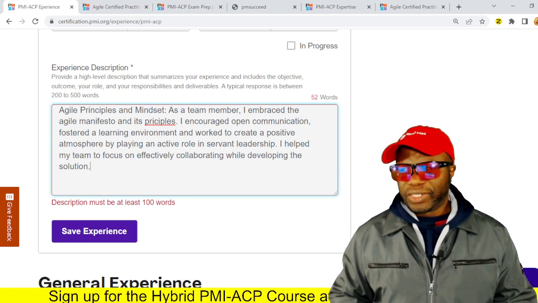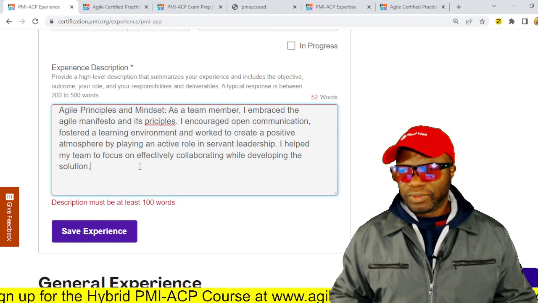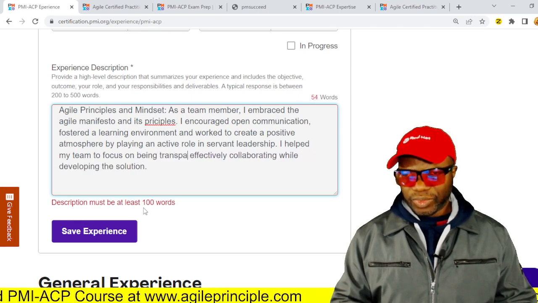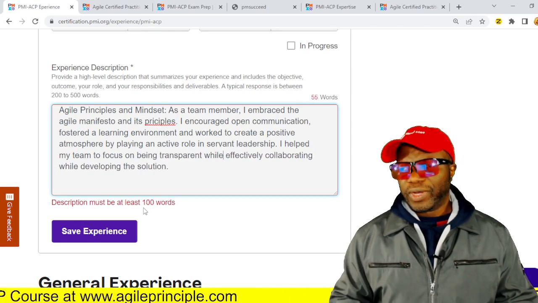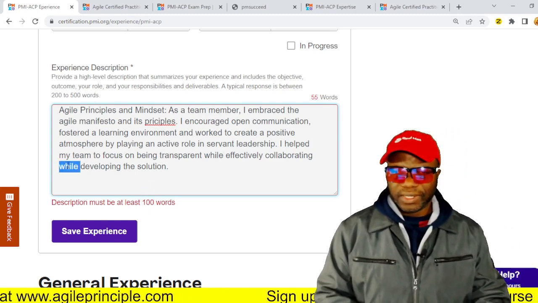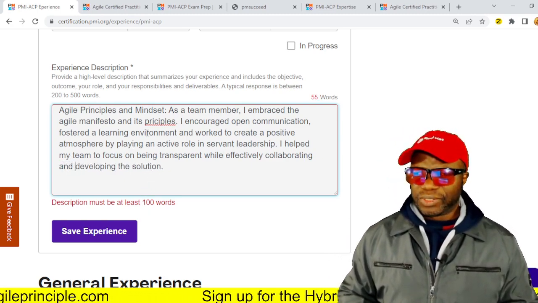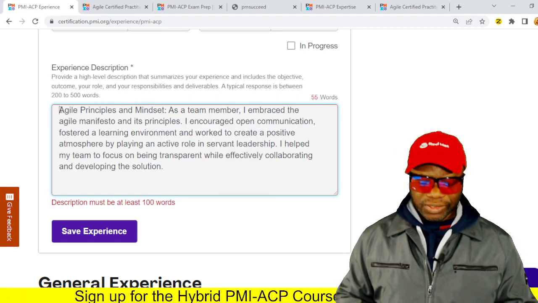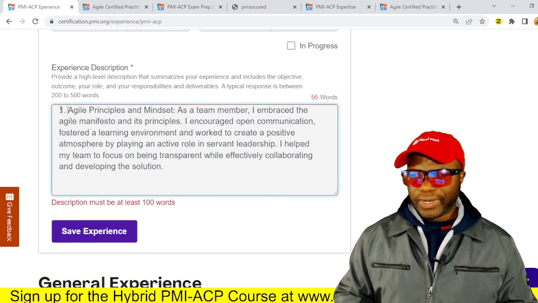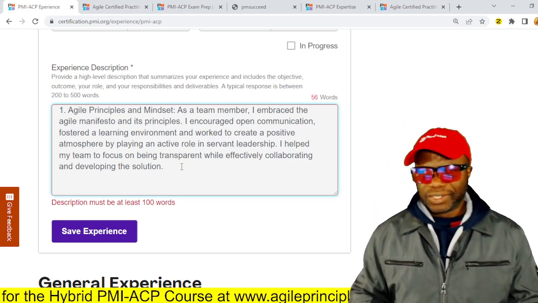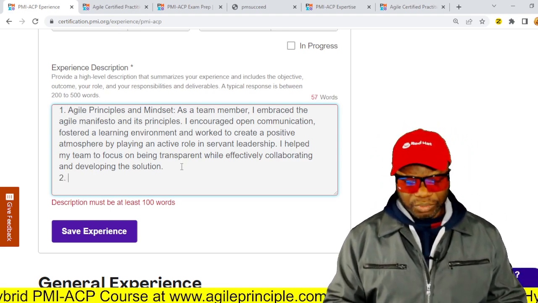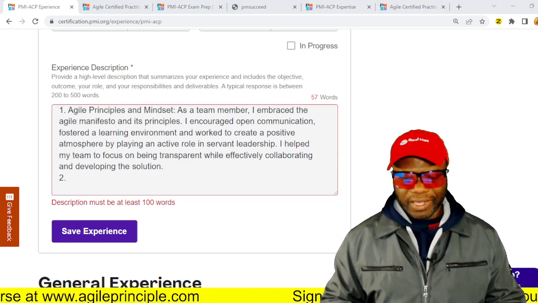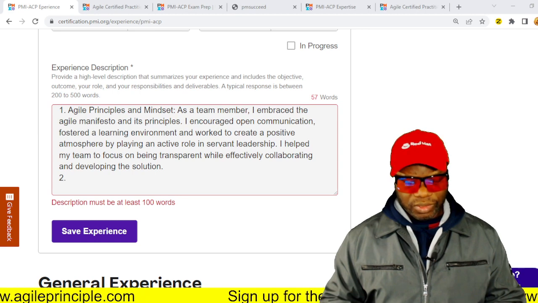I could say, I helped my team to focus on being transparent while effectively collaborating and developing the solution. This should be principles. All right, so this is number one, right? Agile principles and mindset.